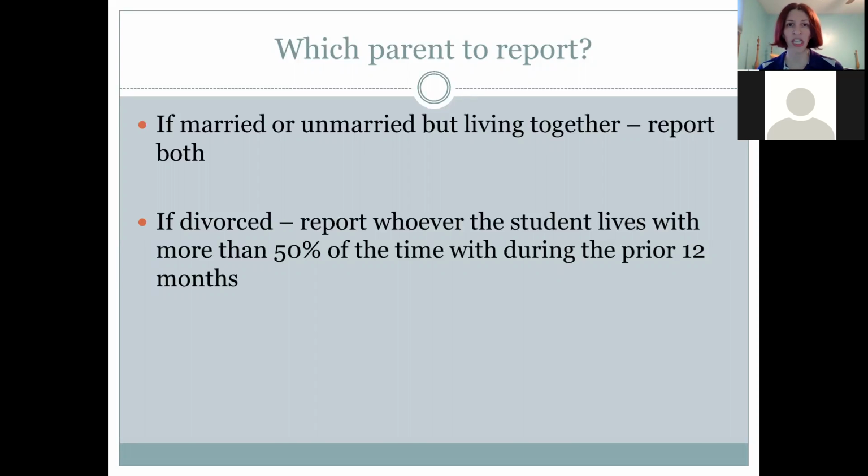Another thing I wanted to mention is that in divorce cases where, let's say, mom and dad are divorced, and the student lives with mom, who is remarried, you would also have to report the step-parent's income information on there as well and include them in the household. Even if the step-parent doesn't have anything to do with, let's say, providing for the college education, they're still in the household, so the income still has to be reported. I get that question a lot.